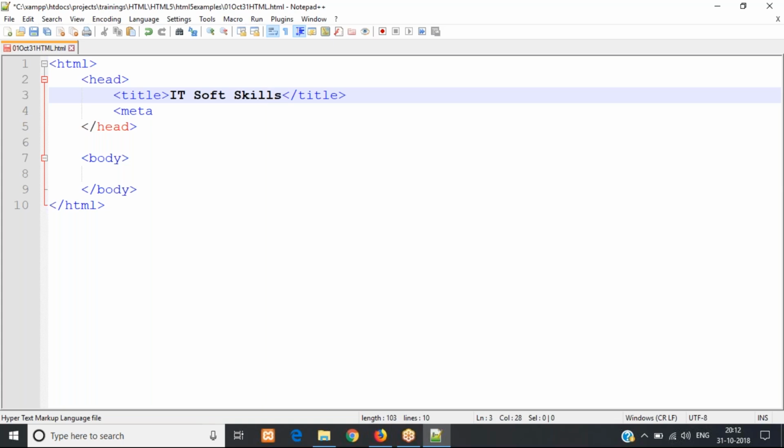For each and every web page, what is a web page? A page can consist of its own content, like home separately, homepage separately, contact us separately, services page separately, portfolio separately, like this. You might have gone through a number of websites.